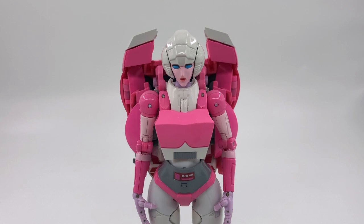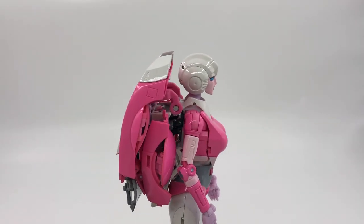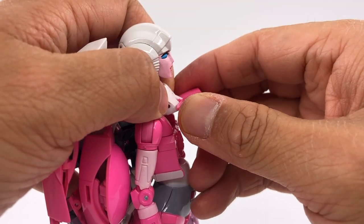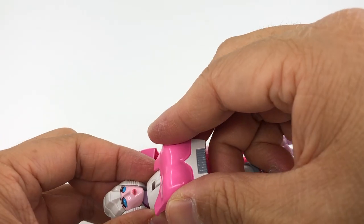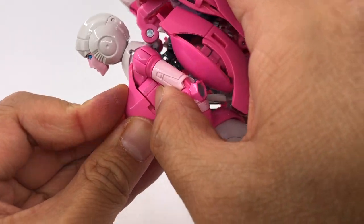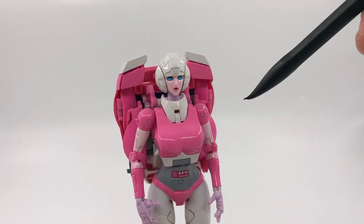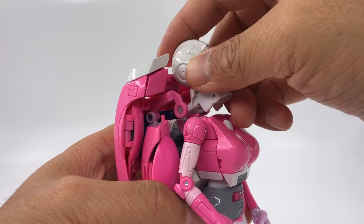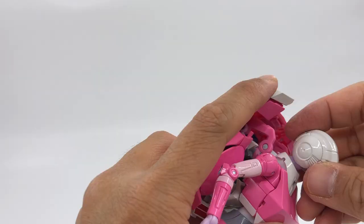Here's Rose with her original chest plate, and here's Rose with the anime-accurate chest plate. It's quite easy to dislodge the original chest piece — pull up the head section and pull it out. The chest is primarily tabbed in by these little pegs on the side. There's a little bit of a gap and it won't fit into the slots as intended. Pull up the head, put in the other chest plate, lock it in, secure it, and pull the head back.